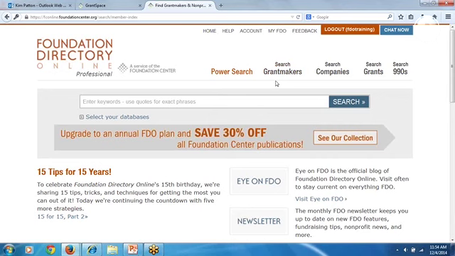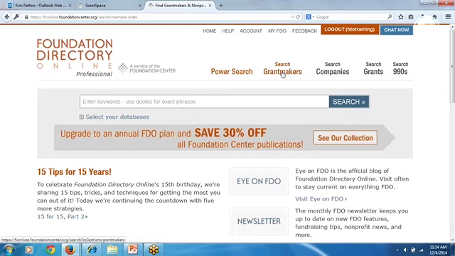It costs about $180 a month, or about $1,300 a year, but you can use them for free in any of our regional locations or any of our Funding Information Network affiliates, which are usually libraries and universities in your area, where you can use the database for free. So I will show you how to find out where to use them for free in a minute.